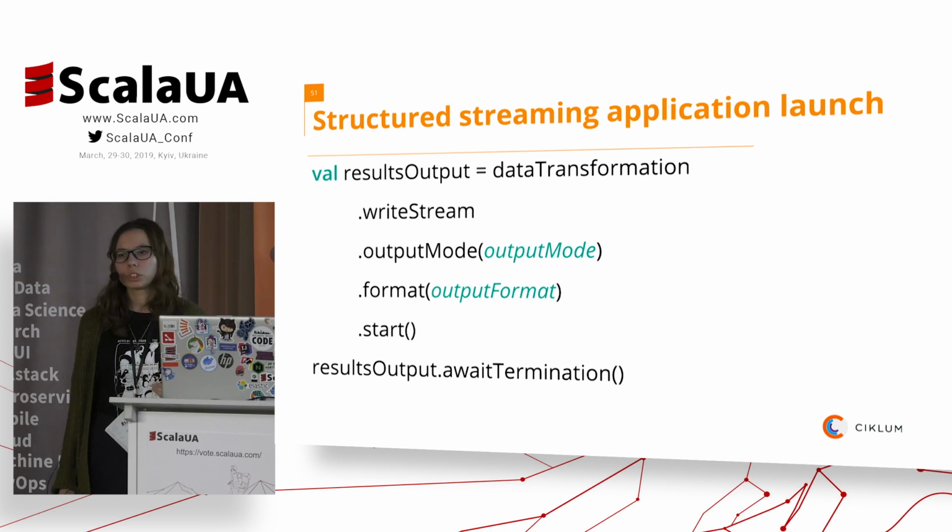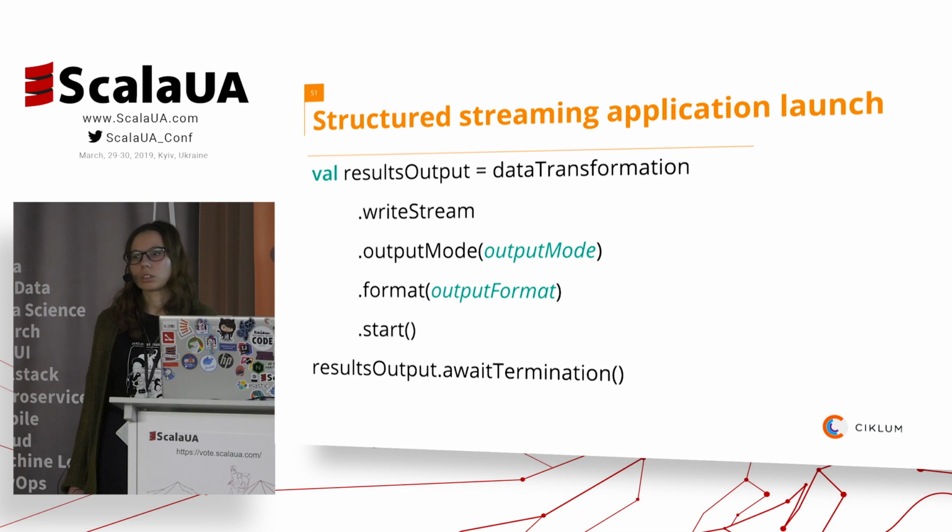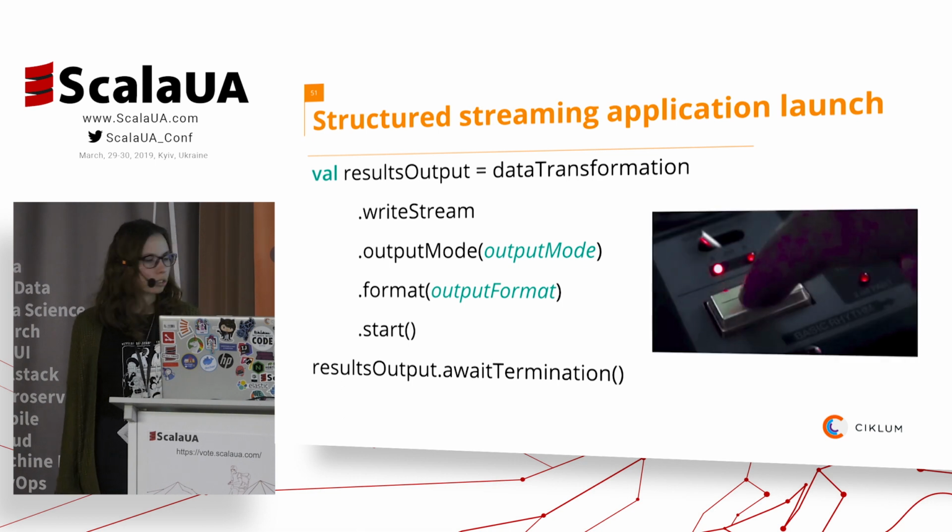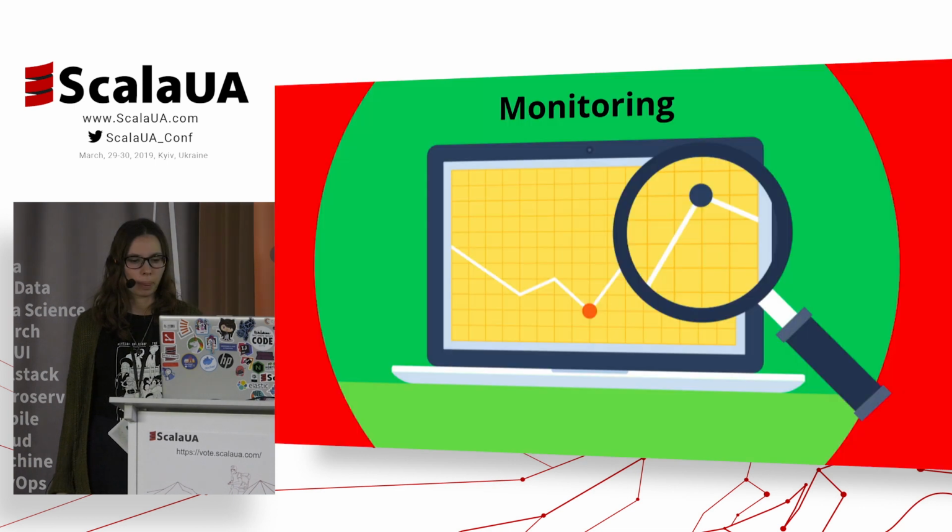For example, we ran filtering before. It should be append output mode, because if you defined complete, you would get an error that this is not the right one for this kind of processing. For aggregations like grouping and window transformations that I showed before, we have to choose, for example, complete mode. And after that, we can launch our structured streaming application.